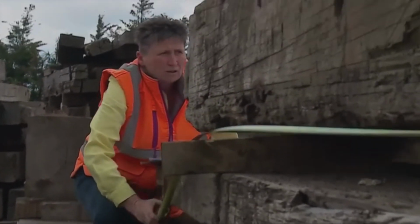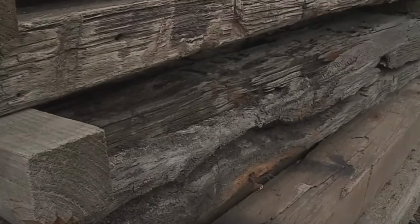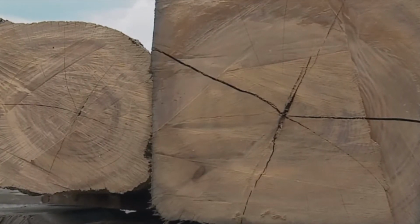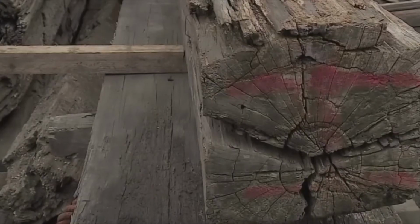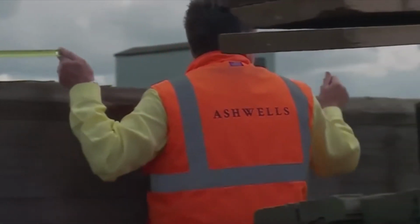Greenheart timber was harvested in Ghana, where it grows. Like the one at the back behind? It was a British colony at the time, so there was easy access to it, and it was innovative to their engineering. Greenheart's brilliant in maritime projects because it is so dense. It has a very slightly oily structure to it, but it's resistant to this marine attack. It's resistant to abrasion. This is why it's good enough to survive all the weather out in the middle of the Thames estuary.